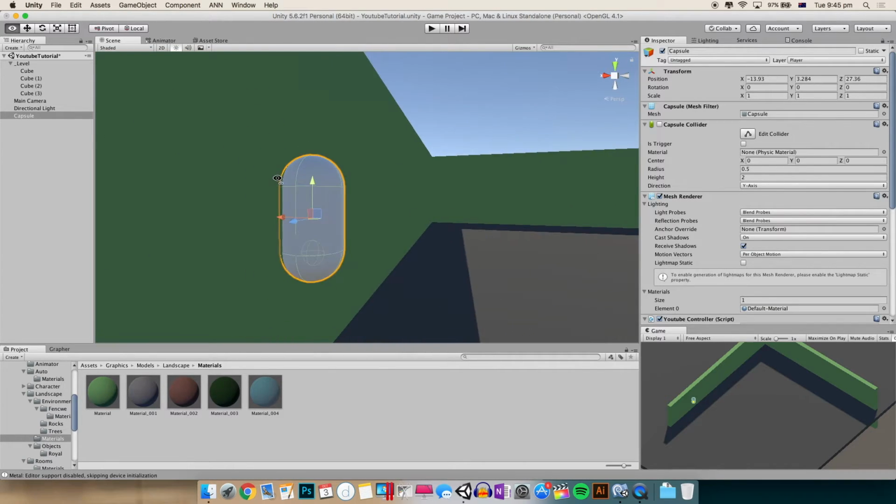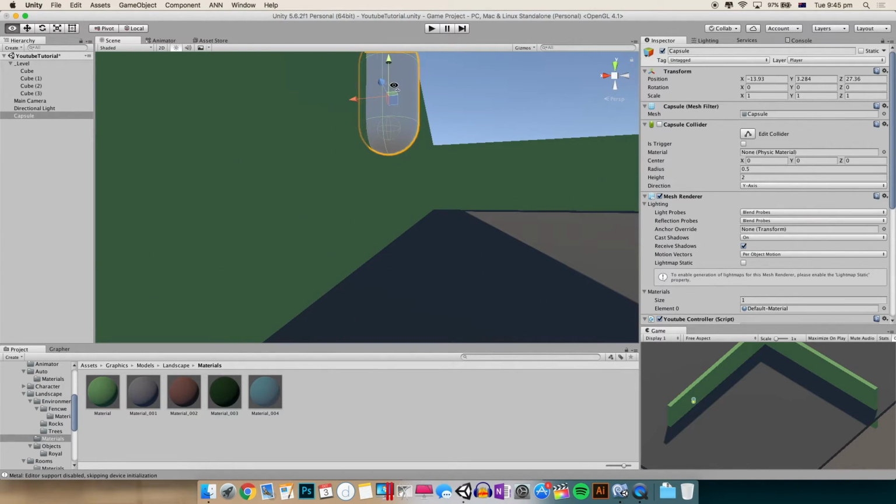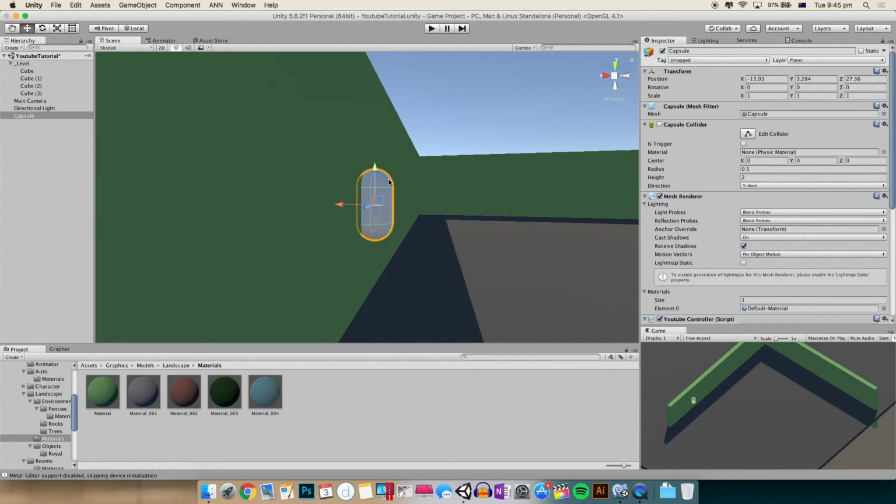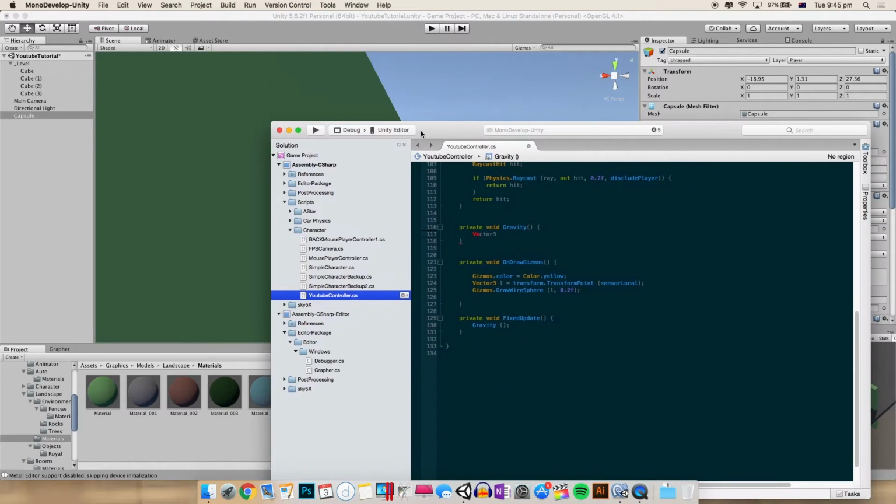So all you gotta do is raycasting to the rescue. I know. You send a raycast straight down, and you check the distance, and you check all this fun stuff, and you check if you're actually grounded or not. If you're not, you slide down, and it's really cool. It's amazing. You jump against it, and you slide down. It's amazing. Alright. I'm getting excited over a character controller. This is how sad my life is.